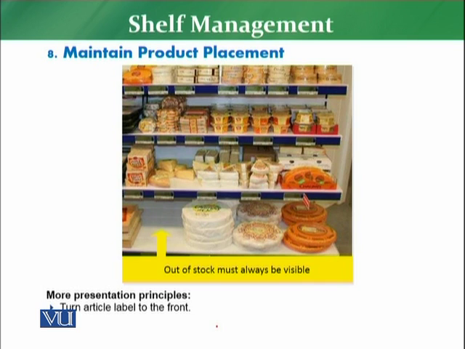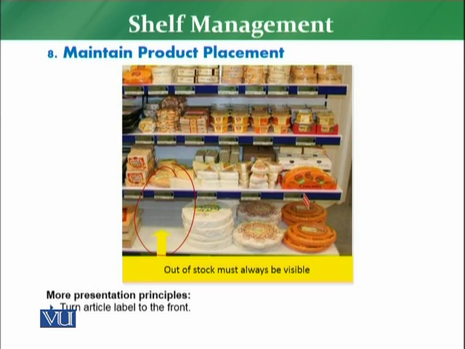Then the eighth principle of presentation is about maintaining the product placements. Normally once you visit a store, let me give an example here. For example, if there was a cheese article, Adam's cheese, and it was here, but now this stock is out of stock at the moment because of some problem. You should maintain this place. You should not fill it with other products. Normally the stores which do not work with proper principles, if some article is not available, fill it with an article which is available.